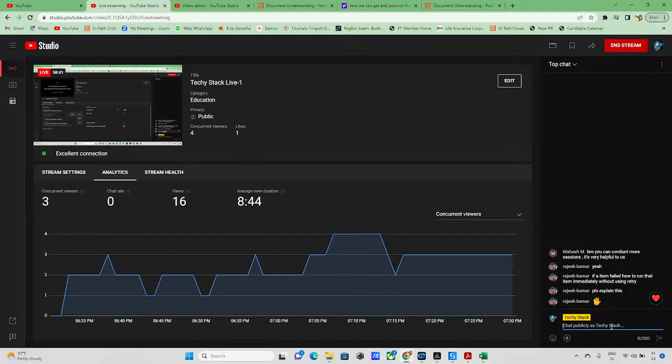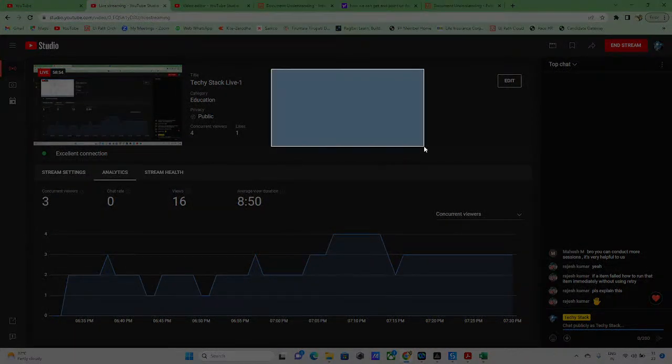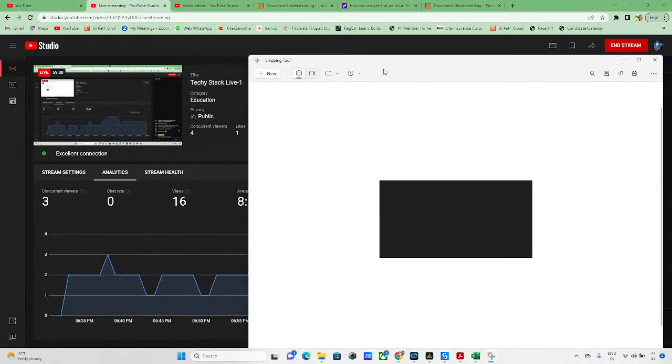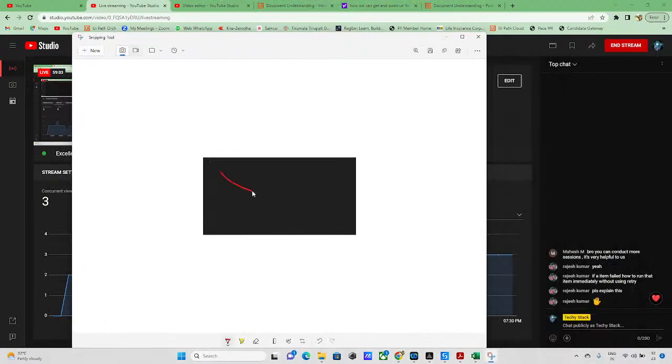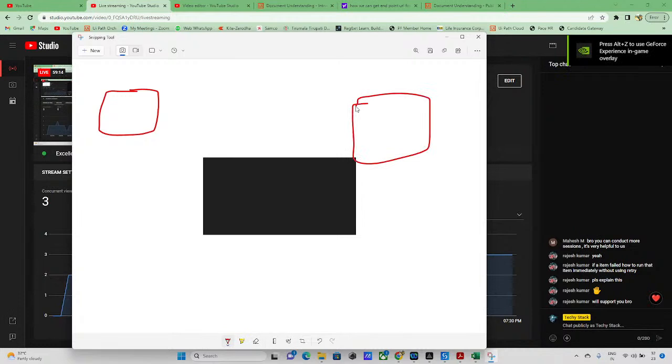And yeah, if an item failed, run immediately without using UiPath, please explain this. Okay, Rajesh, I will show in a different way. Let me take, okay, I will use this one only. So just assume that this is the orchestrator, and this is my bot. As of now, I'm not that familiar with diagrams.